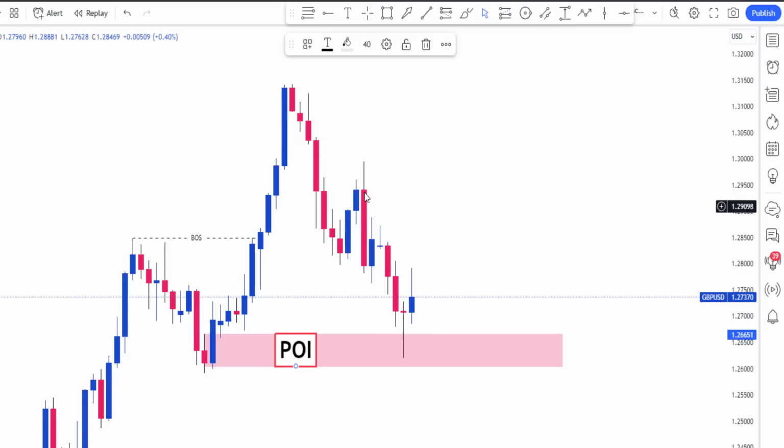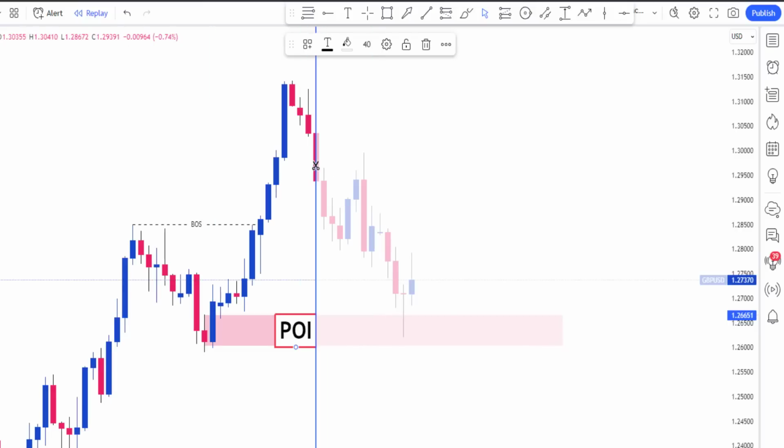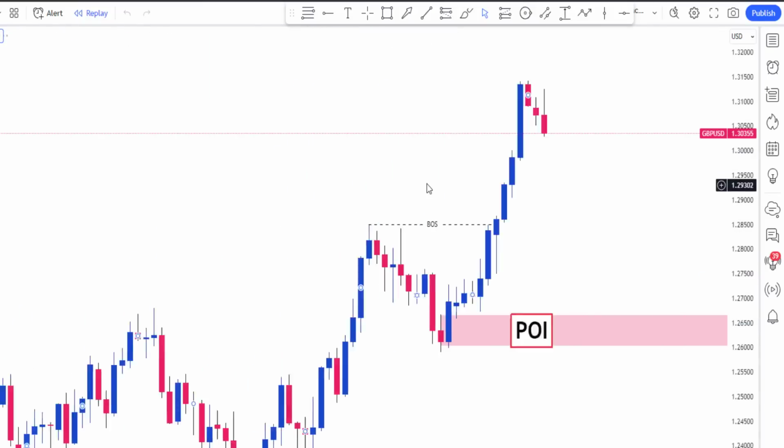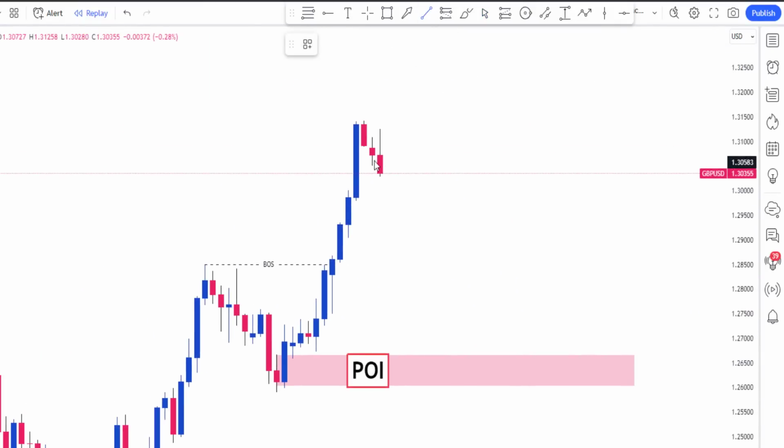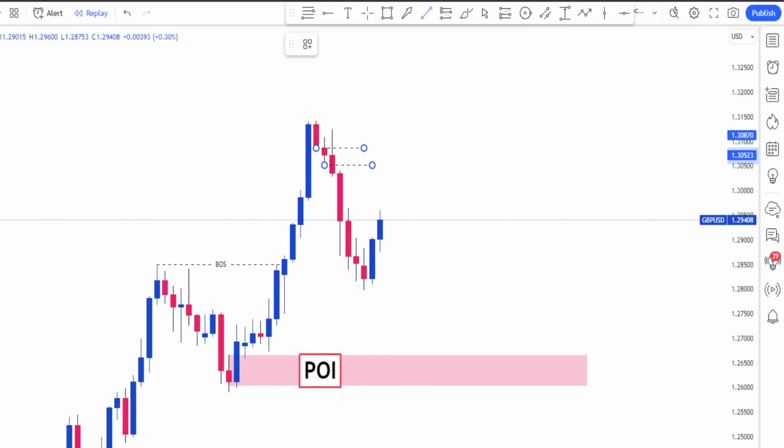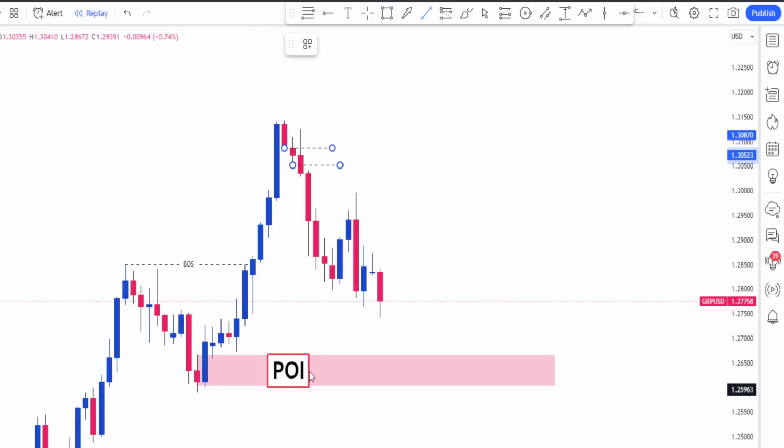But before then, I just saw this happen from here. Once I saw this three-candle price action, I saw this candlestick close below this one, and then this one closed below here, and that gave me an idea that price is absolutely going to retrace into this area. I don't know how long it's going to take, but I'm going to wait for it to retrace until I see it come into halfway or even the point of interest.